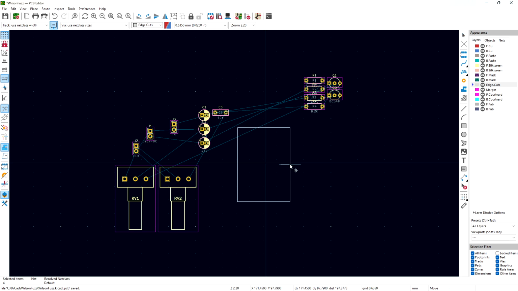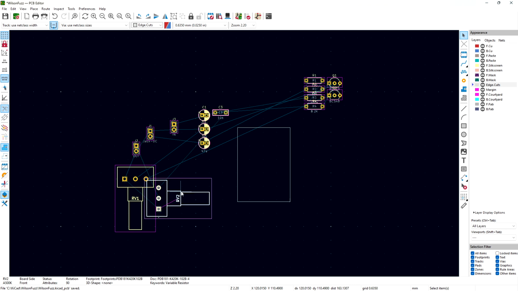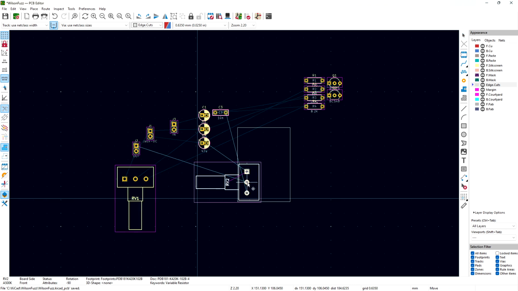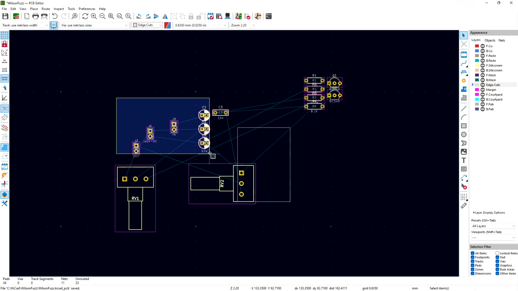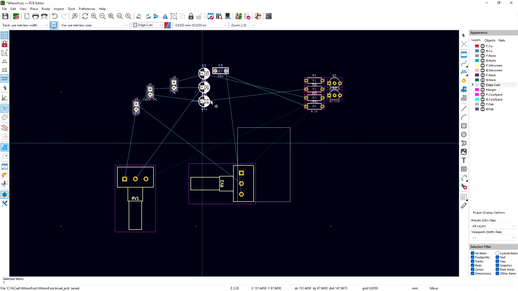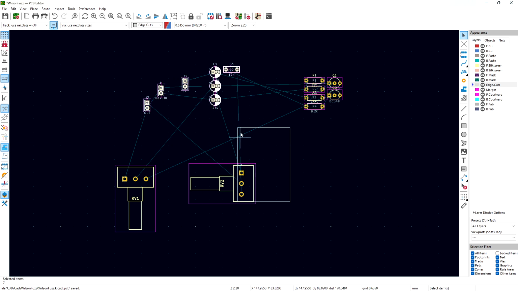Move this, put it here. So these ones are going to be tough. They're going to be very tough to fit, I suppose. So let's do it something like this. Let's get them as a reminder. This is the width of our enclosure. So these should go here. Just be careful where you put them.